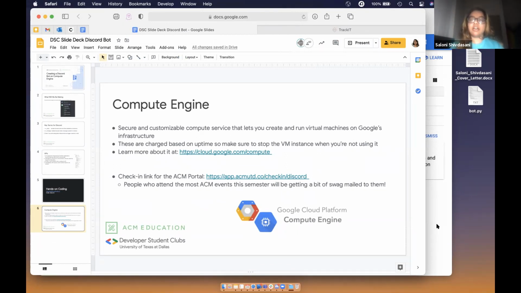So Compute Engine is infrastructure as a service provided by Google, which means it's a completely raw building block of cloud computing. You handle everything. As you saw in the setup screen, there were a lot of settings you could change. You can even create your own VM from scratch without using any of the pre-made settings. But that also means there's a lot of management you have to handle on your own. You are responsible for scaling the application or the VM. If you need more memory, Compute Engine will not automatically give you more memory. It will just give you an error message and you have to figure out you need more memory and then go and change the settings.